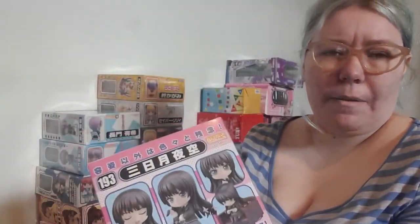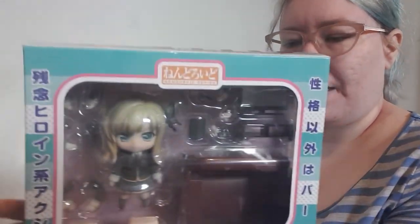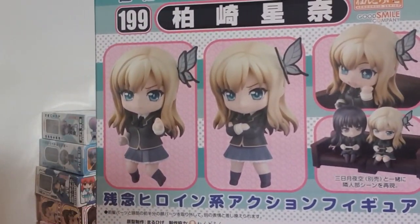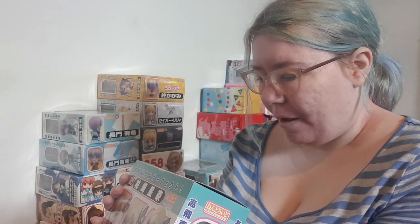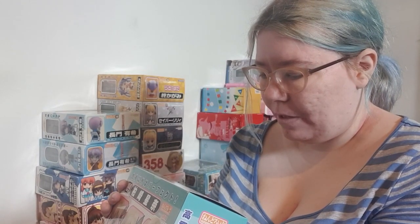Another kind of obscure one — I cannot remember the name of it right now. It's like Friends Club or something. If I remember I'll look it up and put the English name at the bottom of the screen. It's a great anime, I absolutely loved it. The Japanese name is Boku wa Tomodachi ga Sukunai — I just cannot remember the English name of the anime off the top of my head right now.